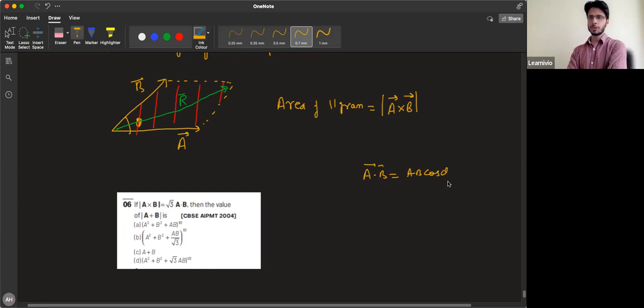There are two steps in this question. The first step, get the value of theta. For the value of theta, I'm giving you a hint. Write A cross B as AB sin theta, A dot B as AB cos theta. Take cos theta to the left hand side, it will come into the denominator, and you will get tan theta. So you can easily get the value of the angle. First, you need the angle between A and B, and then you will apply the parallelogram law.